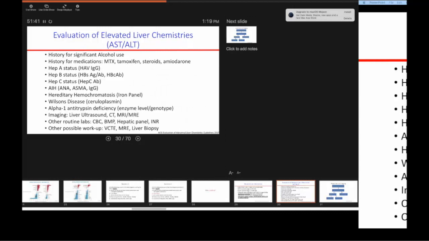But you really need to do this. I had a patient who had 4 different liver diseases, and I never would have known unless I checked all this stuff. So I really urge you guys to do it. This is a diagnosis of exclusion until you get the biopsy. So these are things you have to do.